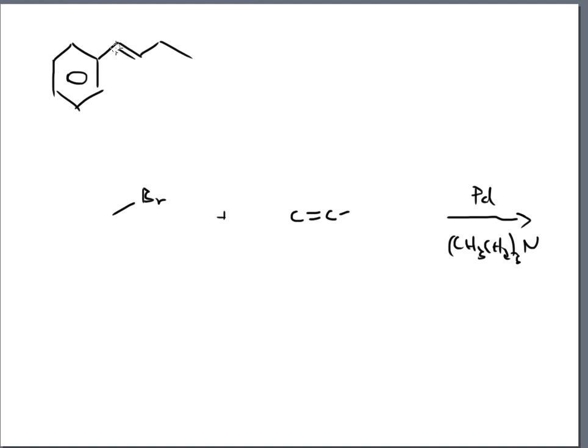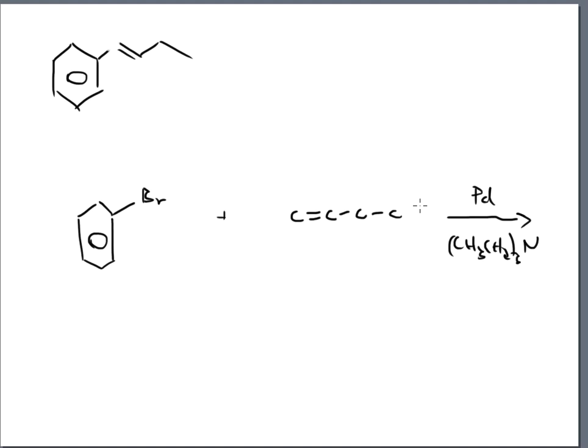Look, there's my double bond. So I could break right there, and that breaks that bond to that particular group. So it looks like if I take my ring system and have a bond that points to a halogen there, and in this case a bromo group, there's my aryl halide that this reaction's going to want. And then over on this side, there's my carbon, double bond carbon, and then I have a carbon that goes off of that, and then a carbon that goes off of that piece. Folks, that's all that I need to do. So there is one example of how to use the Heck in order to make that product.